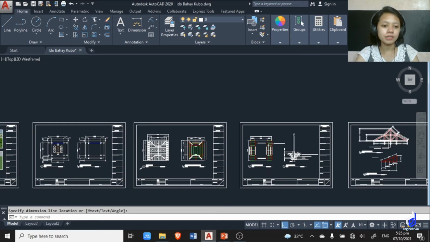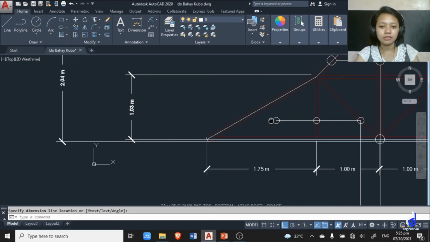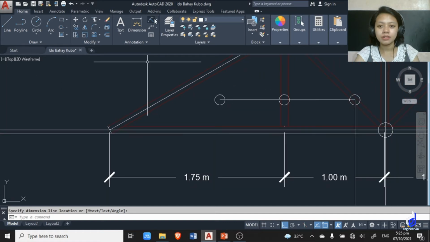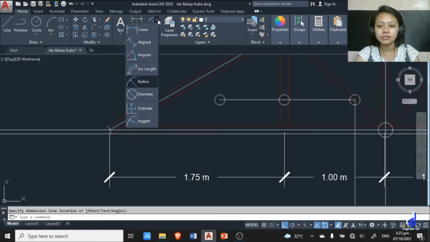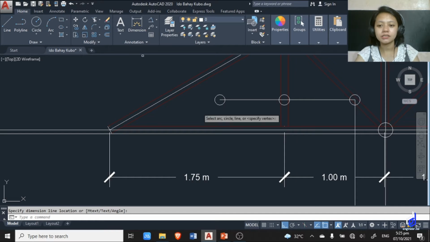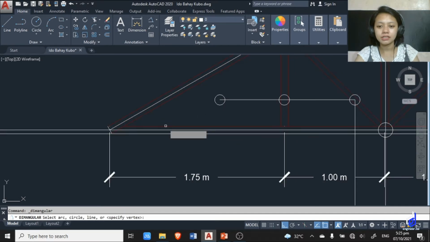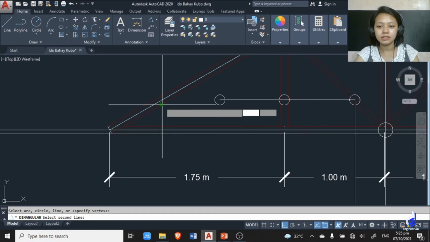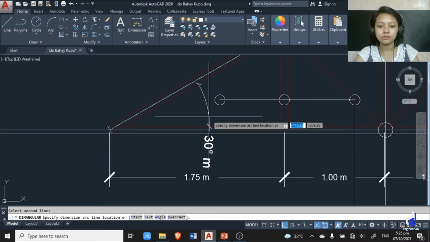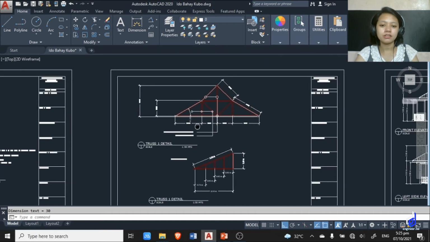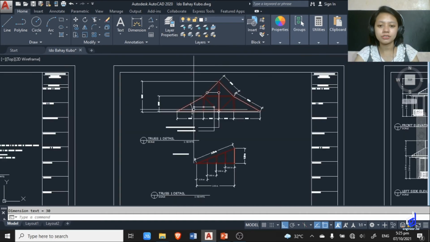So, for example, this one. Let's try it here. Angular, this one. So, click here. Then, here. So, this is the angle, angular dimensions.